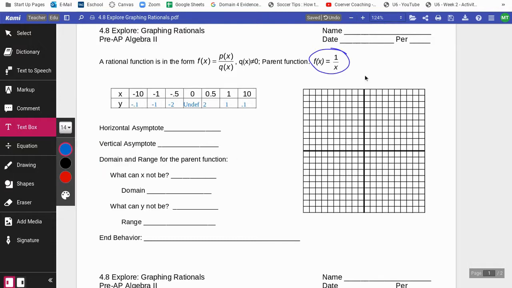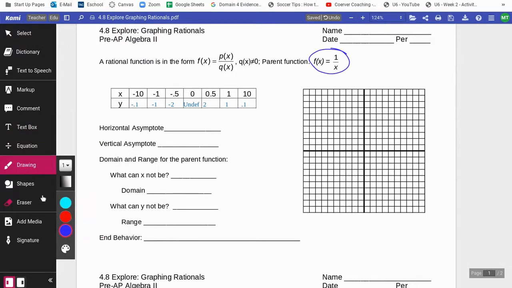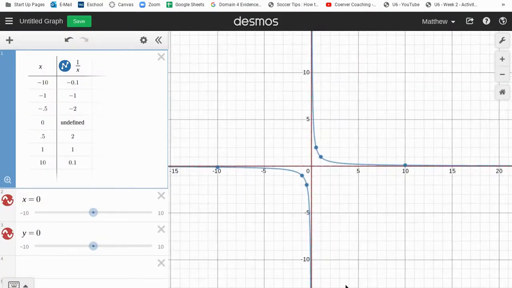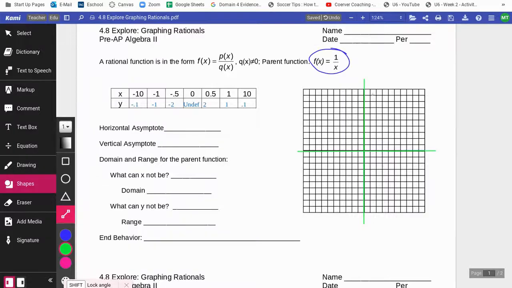Okay, and whenever I'm drawing a graph with this, the first thing I really want to do is draw the vertical asymptote. So the VA, I'm doing that right here in green, and also the HA, the horizontal asymptote. So those were my dotted lines in Desmos. Okay, and so when I look at this, I just ask myself, hey, where does my graph get vertical? And that's my vertical asymptote. And then I ask the same thing, where does it get horizontal or flat? That's my horizontal asymptote. Okay, and so that's how I find those, and that's my guide whenever I graph this by hand.